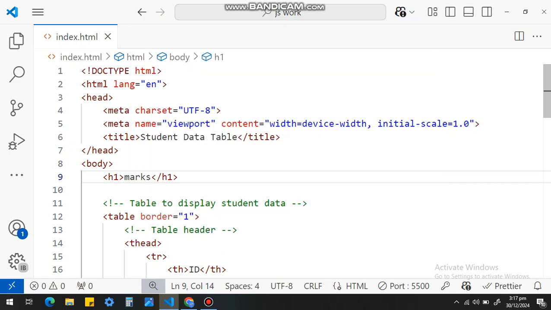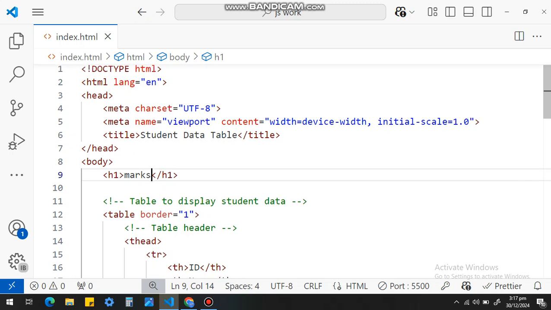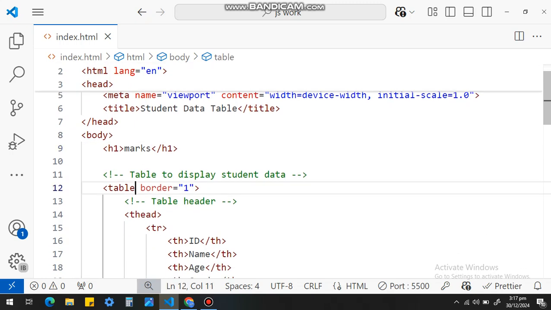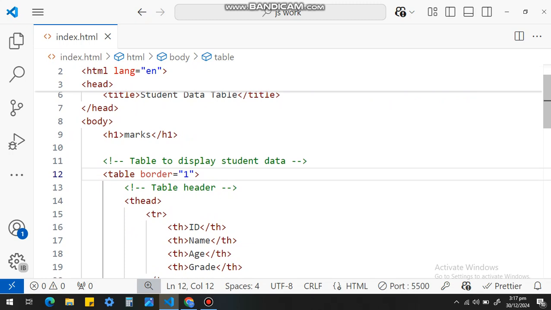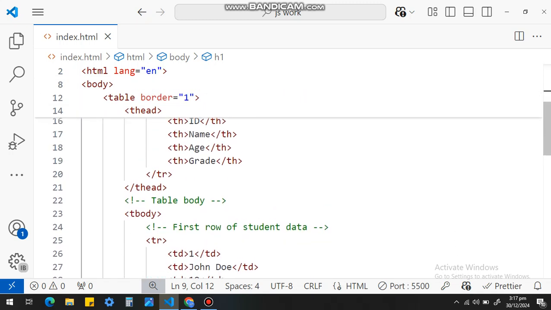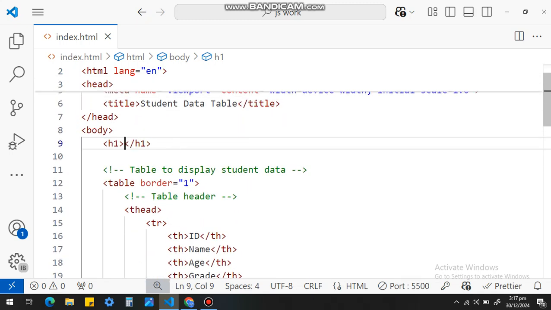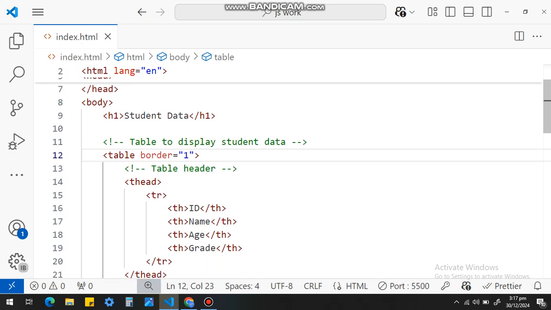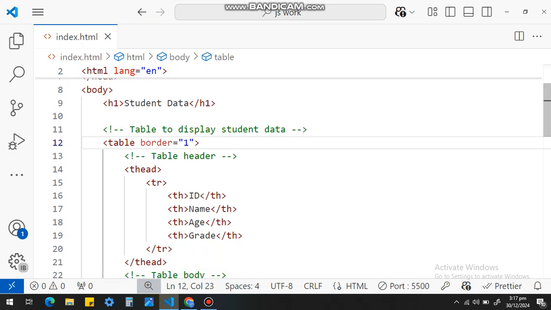Inside it, first I would write table border equals 1. It's not an important attribute. Then I would write the table header, in which I can write. Let me just change something, or I can keep it the same. It's hard for you to understand that type of table. Inside it, in TH, I would write ID, name, age, and grade.